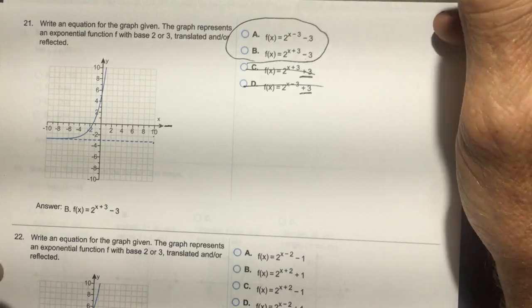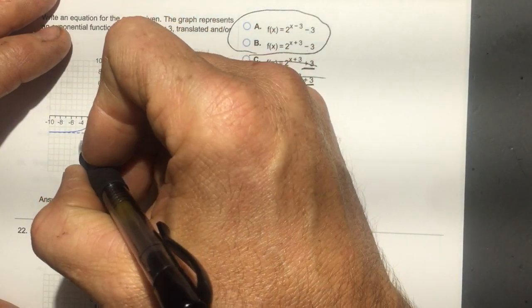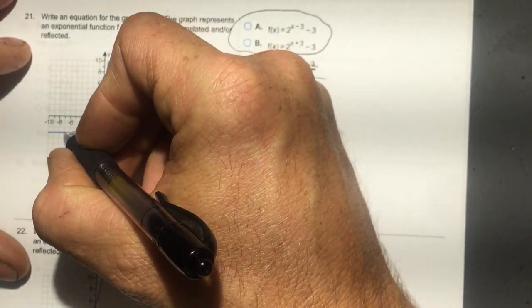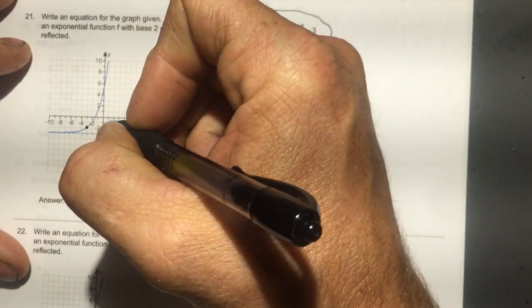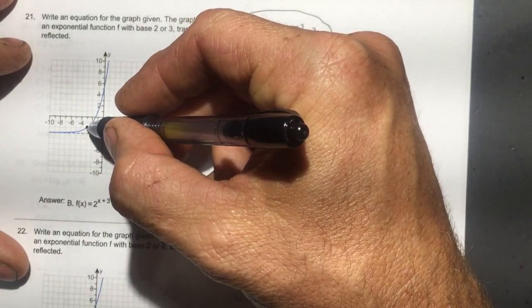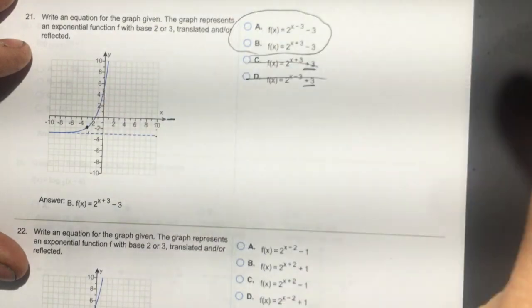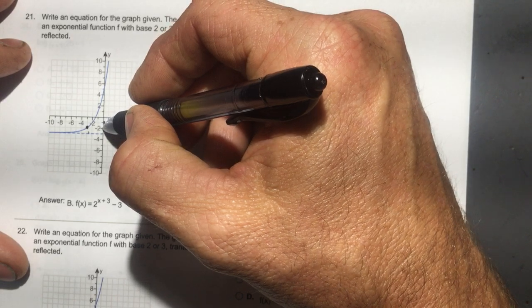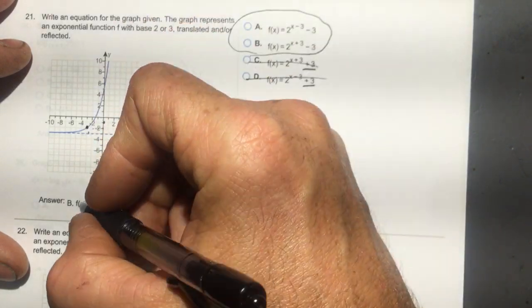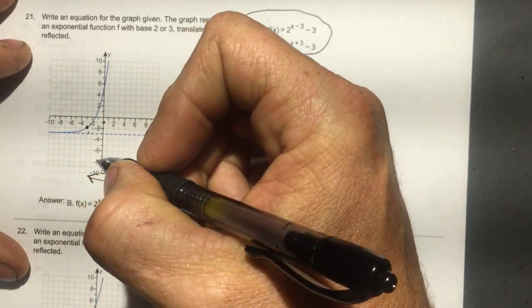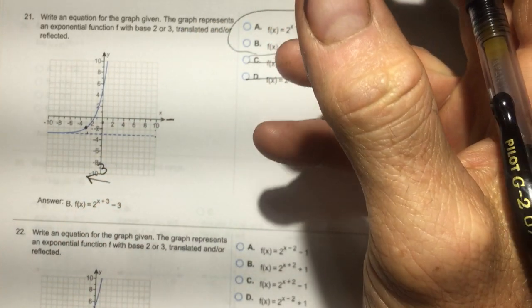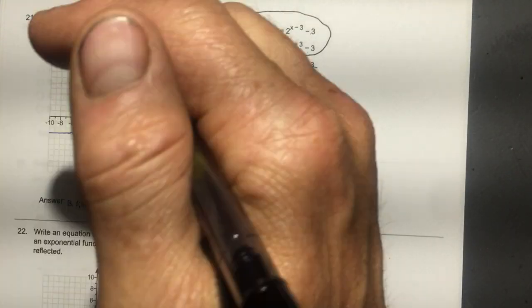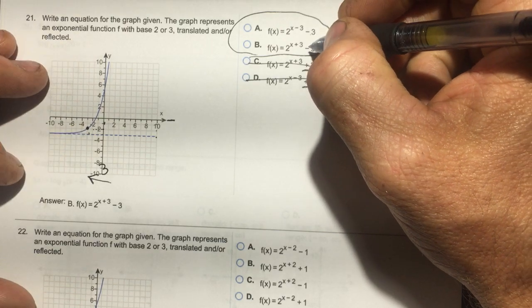Okay. Now, after that, I'm looking for the point that's one value up from the asymptote. Here's my asymptote, and I'm looking at that point right there. See how it's one up from the asymptote? That point tells me about my horizontal shift. It's supposed to be on the axis. See how it's going back 1, 2, 3? It's shifted back this way 3. So remember now, your horizontal shift is opposite. So since it's gone back to the left 3, that should be x plus 3. So it looks like B is my answer.